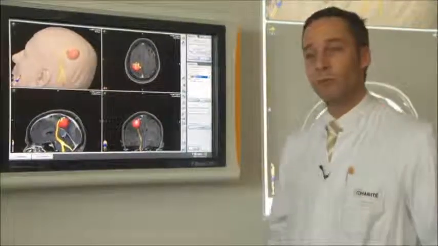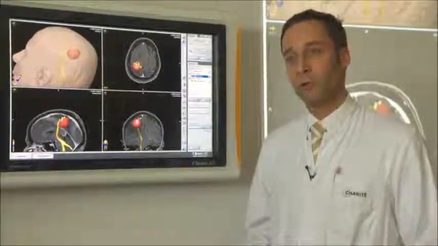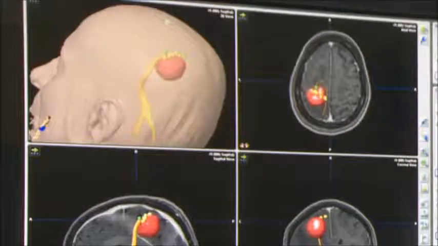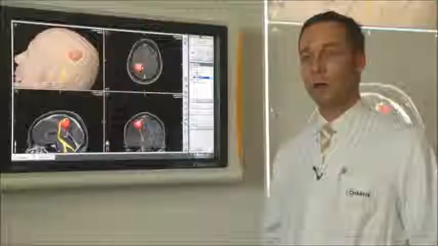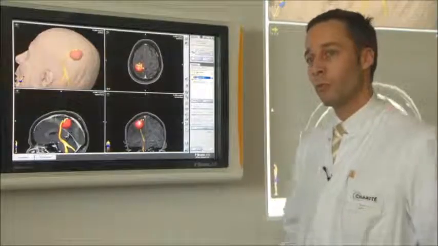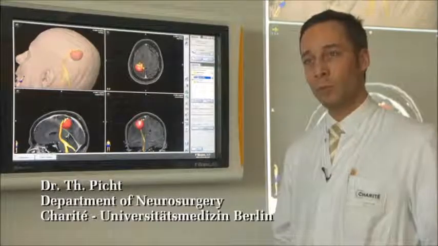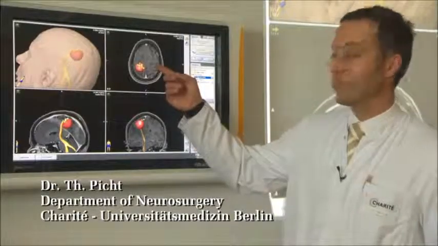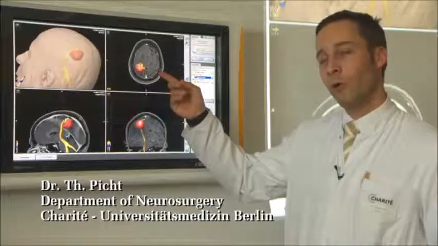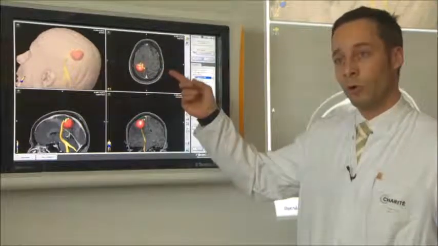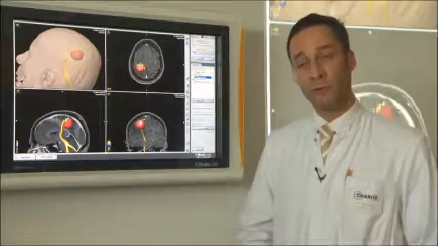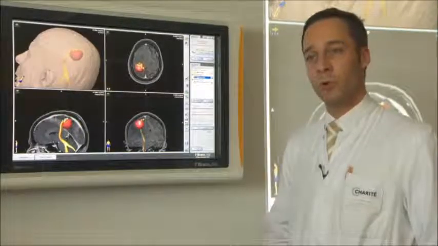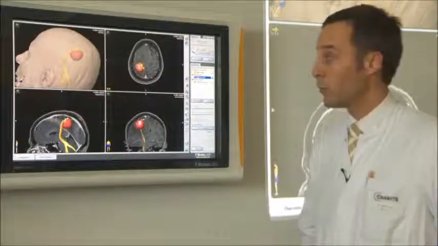What we did then is we transferred the data to the planning station, and we performed a DTI fiber tracking. And what we did is we identified the spot which evoked the biggest MEP, and that was the green spot which you can see here. We defined that as the hotspot of the primary motor cortex, and we told the software with just a few clicks to take this spot and perform an anterograde fiber tracking. And the result can be seen here.